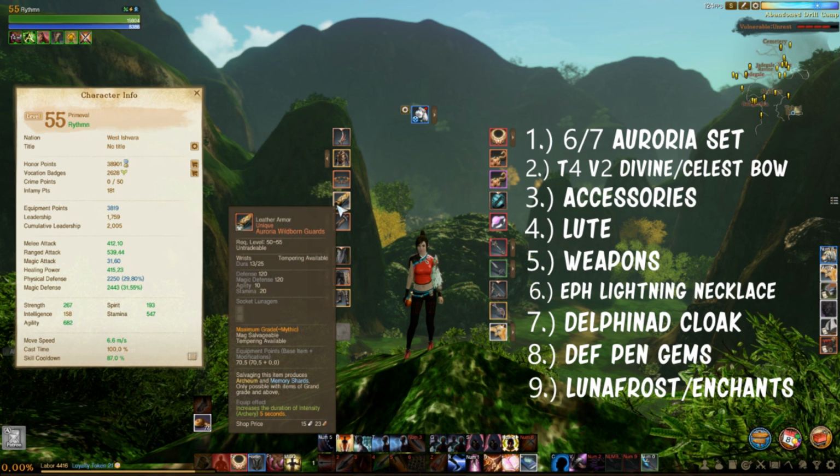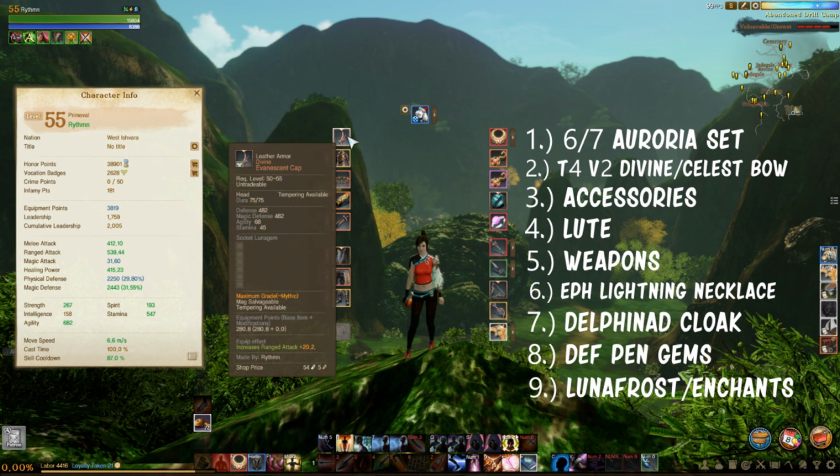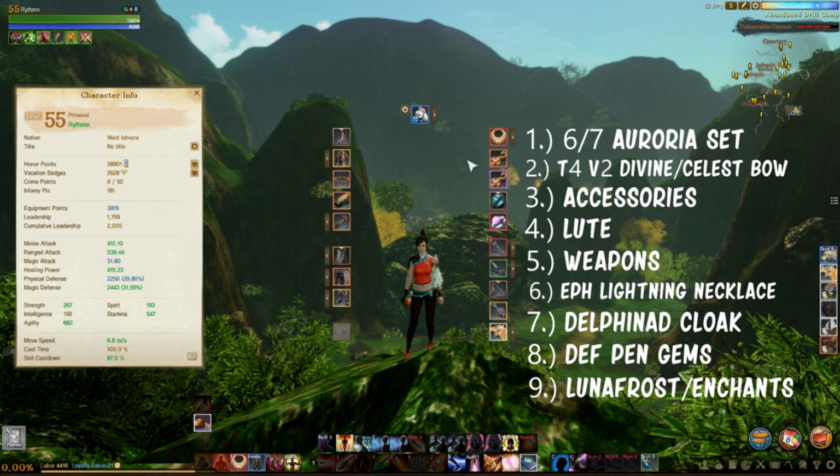You want to try to not gym out, but you want to get those stats or Lunar Frost as quick as you can. They're really important. Those three, I think, are the biggest ones off the top of my head. But that's pretty much the gearing, guys. That is it for gear.